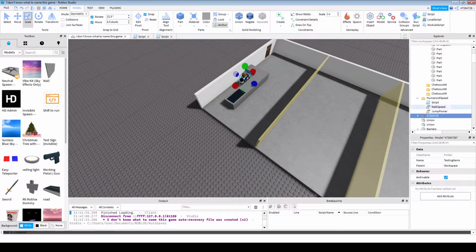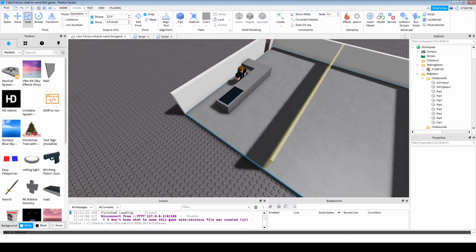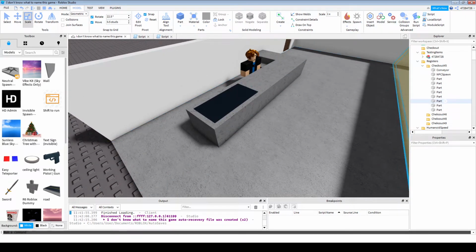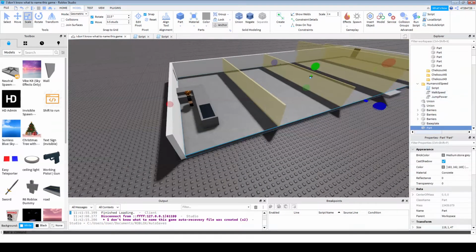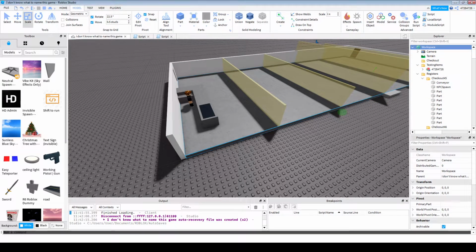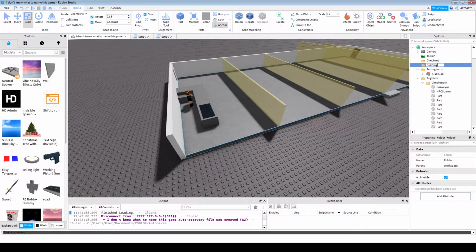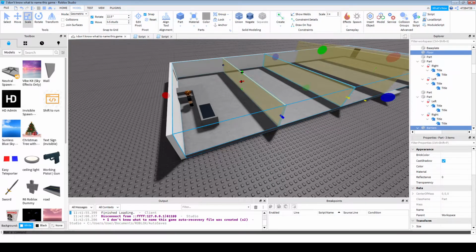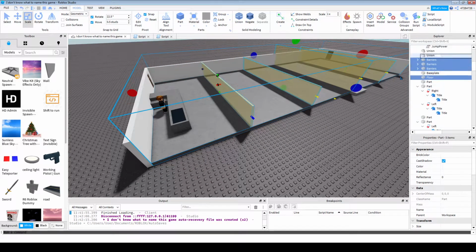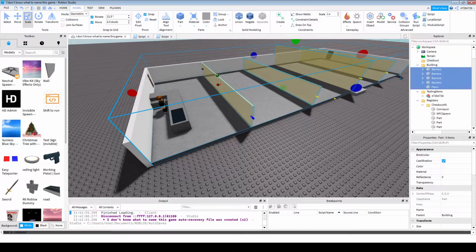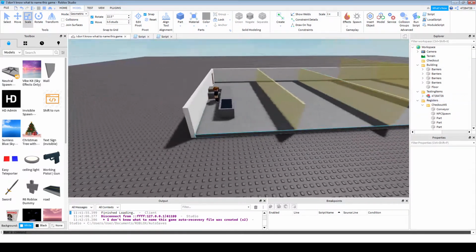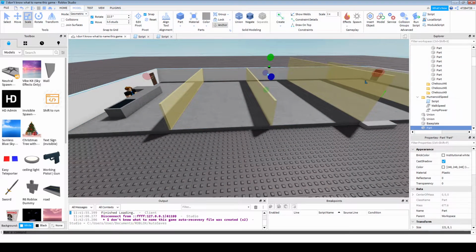I'm going to throw everything that I use for testing in here. As you can see, this is going to be the floor. I'm going to name another folder the building. I have every single thing over here and here. So this will be the building. And then I also have to grab all these as well.